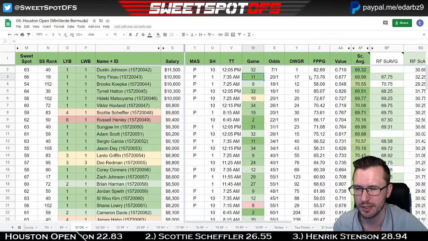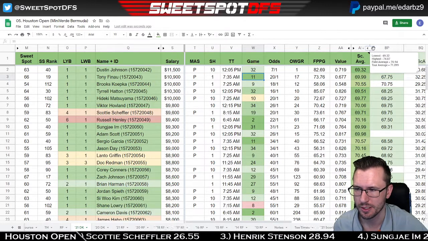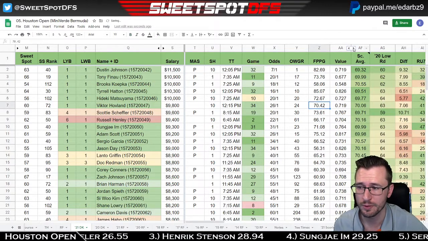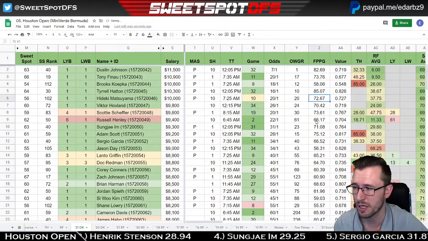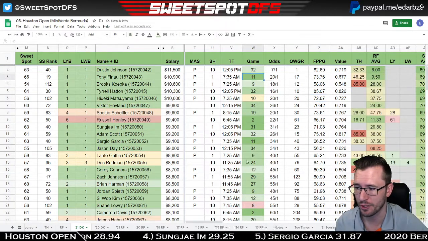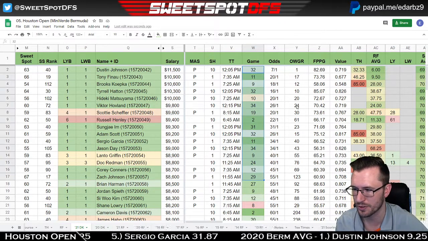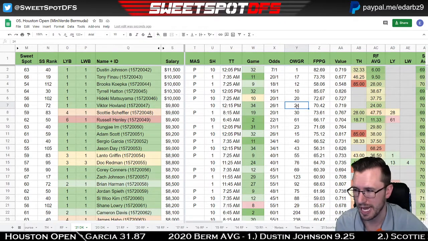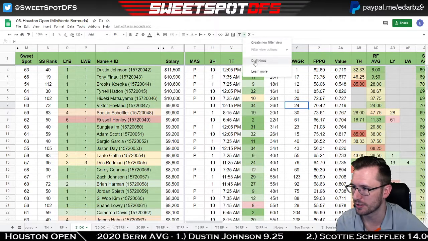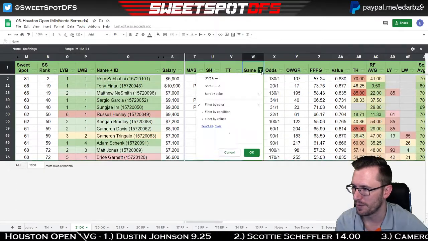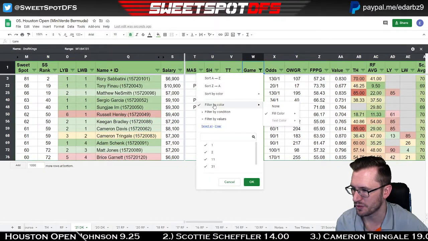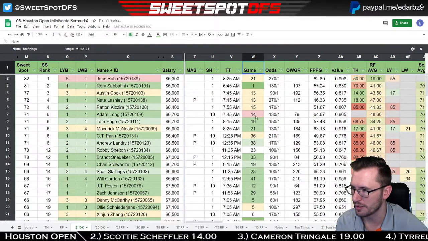So hopefully I explained that one pretty decent. But yeah, I looked at recent form scoring average as well as season long scoring average and assigned these game numbers colors. Game just means, let's put a filter on this. I'm going to open this back up because I think it's just filtered by color. So we'll get none.